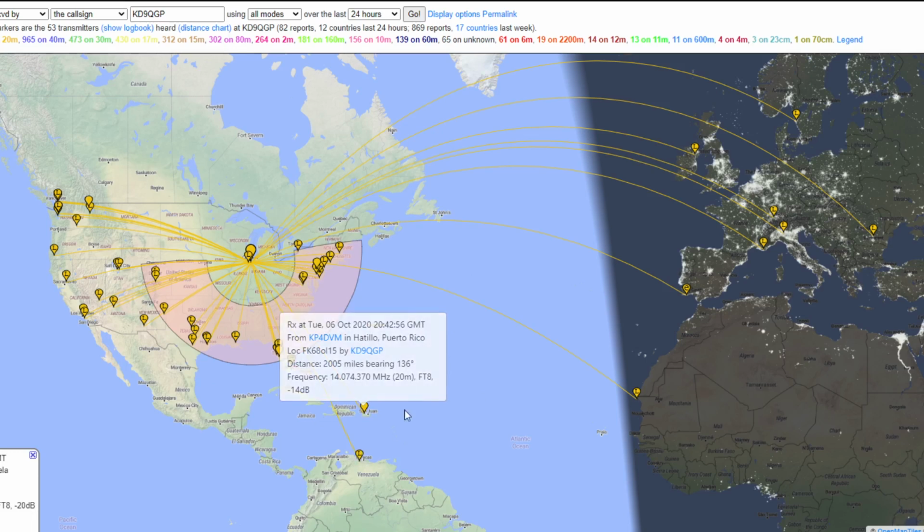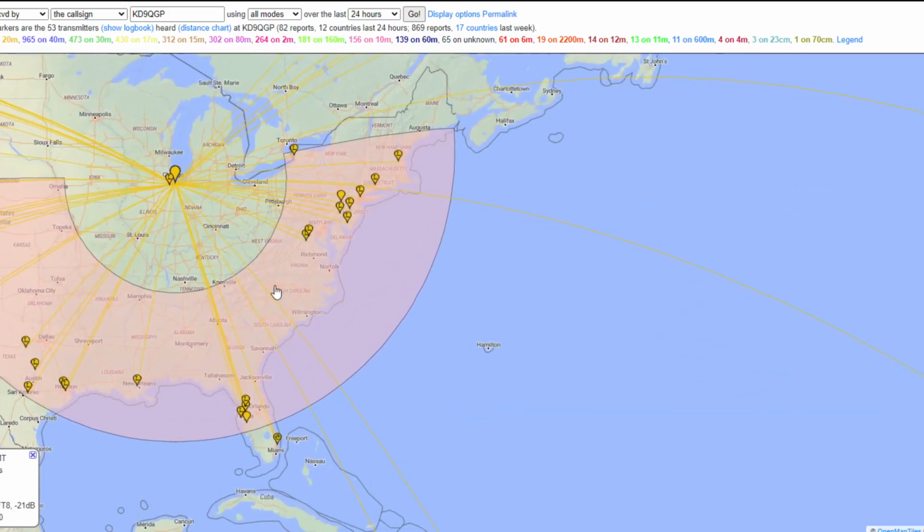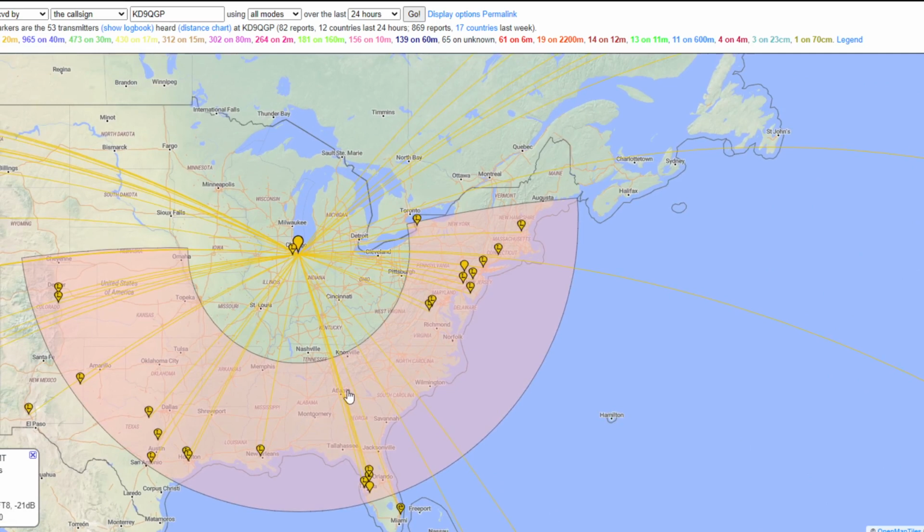So this is a cool thing if you're actually able to transmit on HF, in my opinion, because you can, like Tony was saying, you can look at the band. Let me zoom in some. And like, so this is the last 24 hours. So this could have been during the night when the band was more open. You probably would want to go in a closer time frame here.